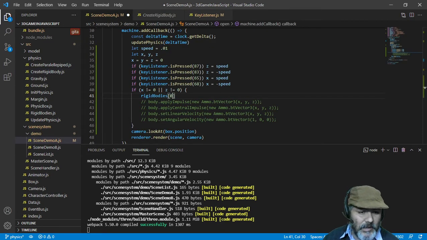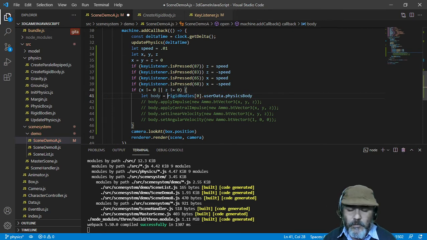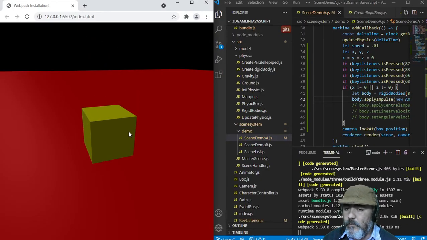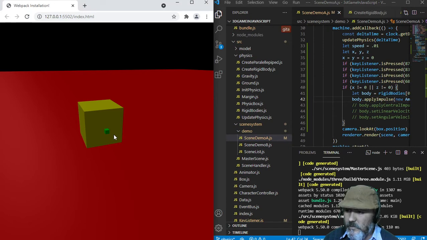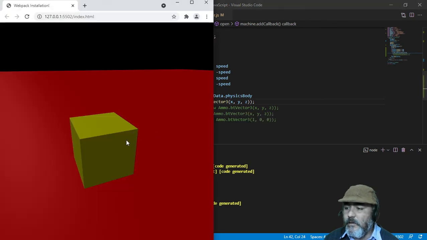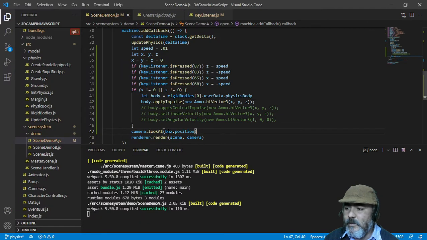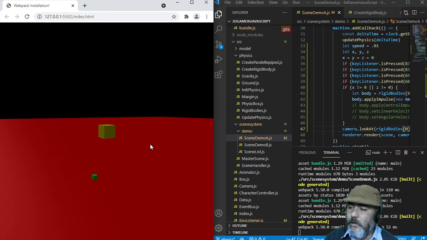Now we can access that guy, get the physical body and set it into a variable named body. Now we are going to move the body, and we can add an impulse to that body, and hopefully it is going to work. So as you can see, if I press A, S, W, or D, we can move the cube, and the camera is not following. I remember, the camera at the moment is looking at the tiny green box, which is this one. But the camera has to follow this guy, the yellow box. So now, hopefully, the camera is following the yellow box.